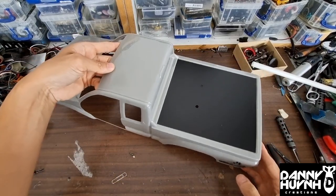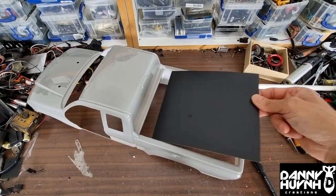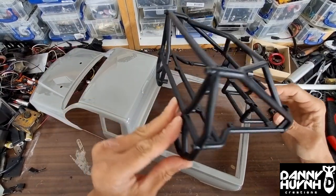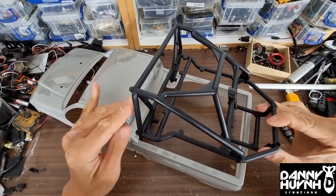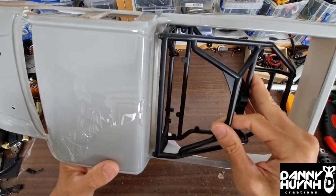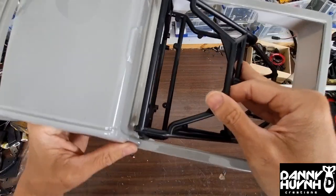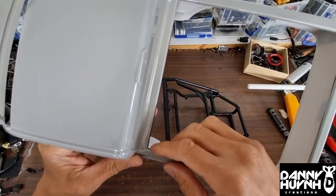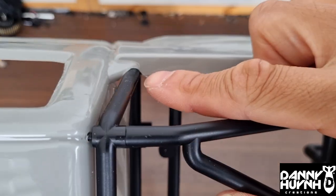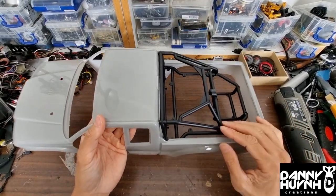Next I'm going to cut off this part of the bed — so now it looks like that. The next thing I'll do is mount this half cage into the rear, keeping the bed for now to see what it looks like. The cage is slightly wider so I have to customize the rear bed to fit it through — I just need to shave off this bit and that bit. So I shaved off both sides and drew the cage in. The cage is by Pureline Racing — it's their half cage.